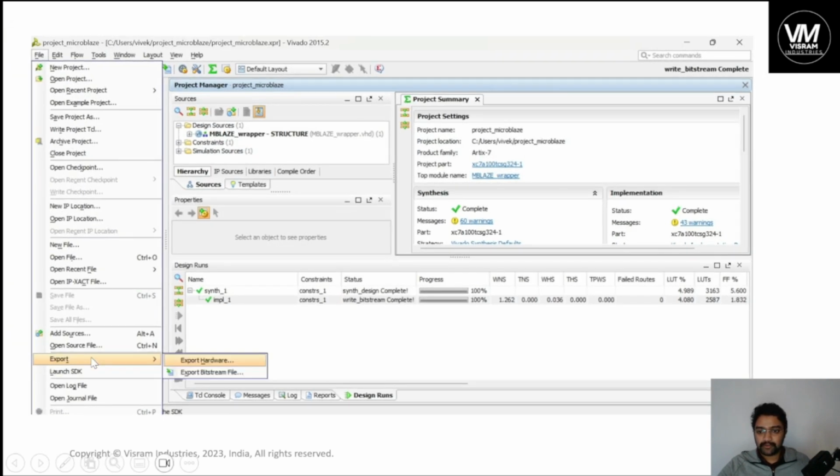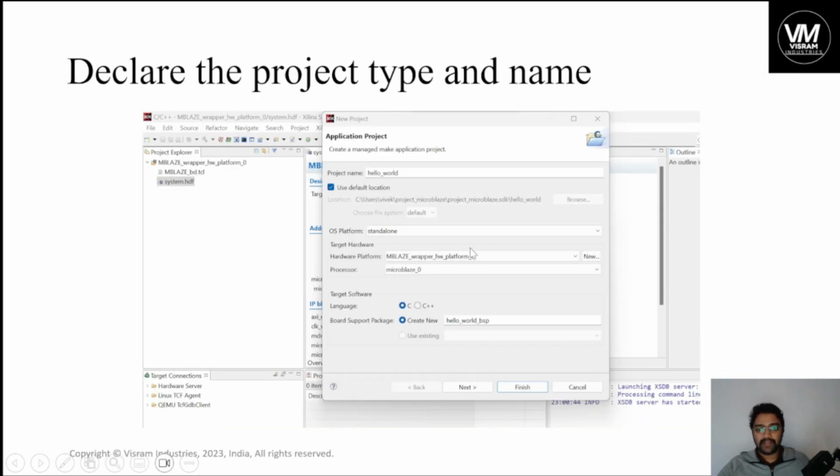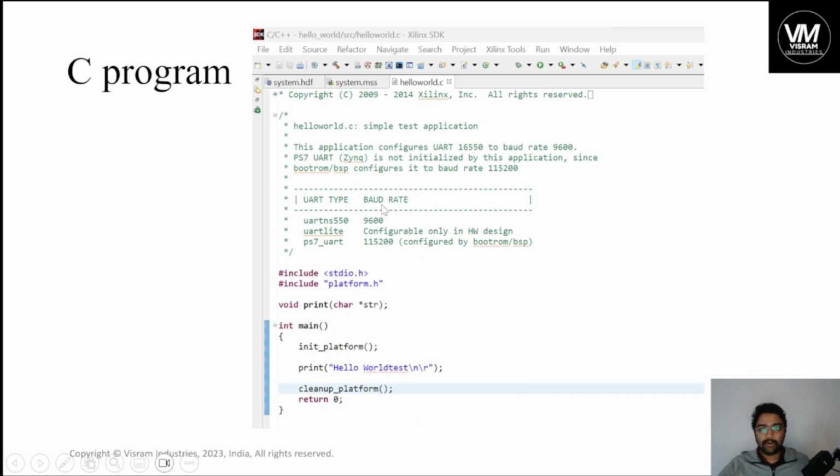When we export, the HDL wrapper will be exported in the hardware. So select the hardware file, select language C, create new. This is the BSP file. Click finish, and you can see the hello world program created by the tool itself.